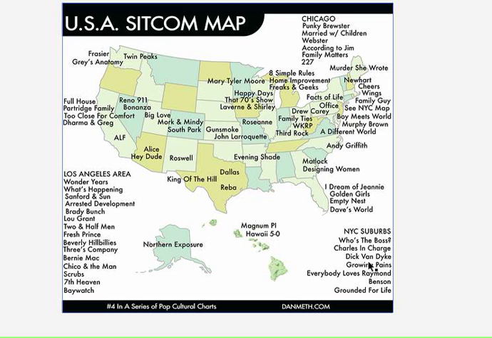So this is another way that you can plot things, right? It has nothing to do with capitals, but actually where the cities are that these sitcoms took place. I really enjoy this map because it's a unique way. It's your data set. It's your criteria of thinking about how you would plot something on the United States map. This is a great project to think about. So I would challenge you, after seeing a map like this, what kind of map could you make that plots different pieces of information? In this case, it's pop culture. And we can thank danmeth.com for this one, right?